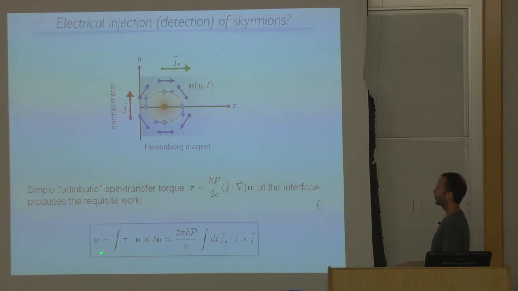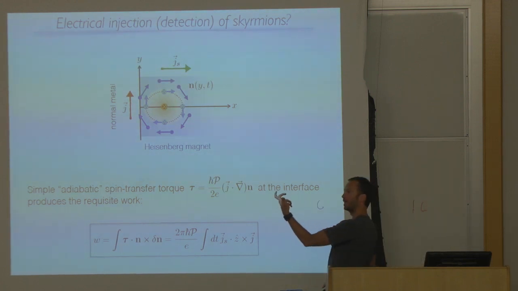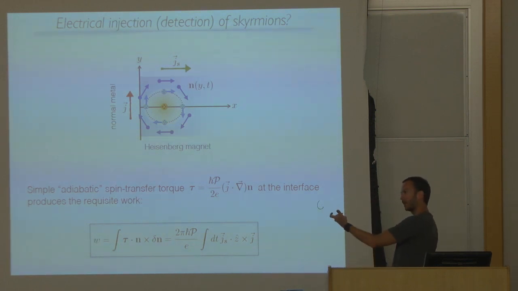And it turns out, if you calculate the work associated with this torque, which is very well established and very well understood by people in the field of spintronics, with some general magnetic dynamics along this one-dimensional boundary, that work, just plugging this into this expression, n cross dn is just the three-dimensional differential of the angle. It's basically a rotation angle, right? So the work is given by the torque times the incremental angle.